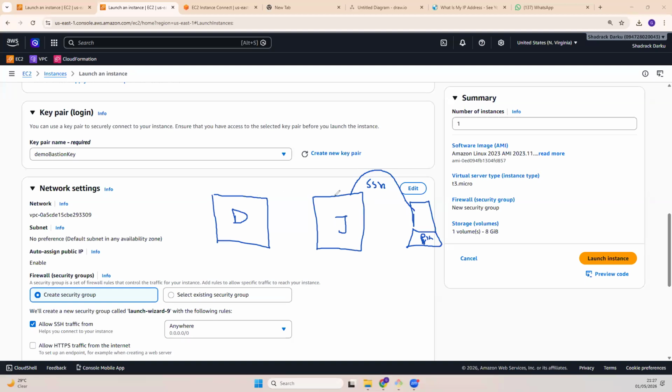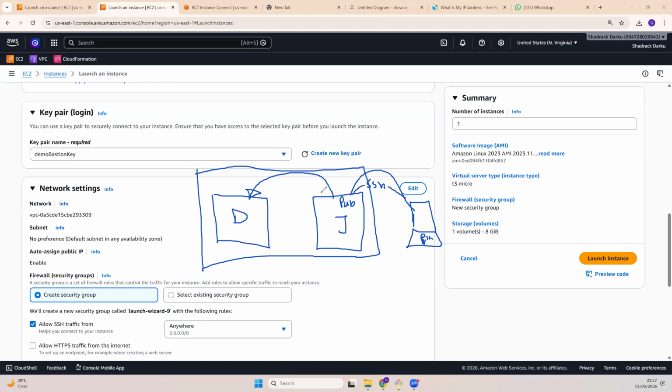Now we want to do the same SSH again from this jump box into the database server. Because these two servers are on the AWS network, when I was creating the jump box I needed the public IP address, so I enabled public IP to do the SSH.